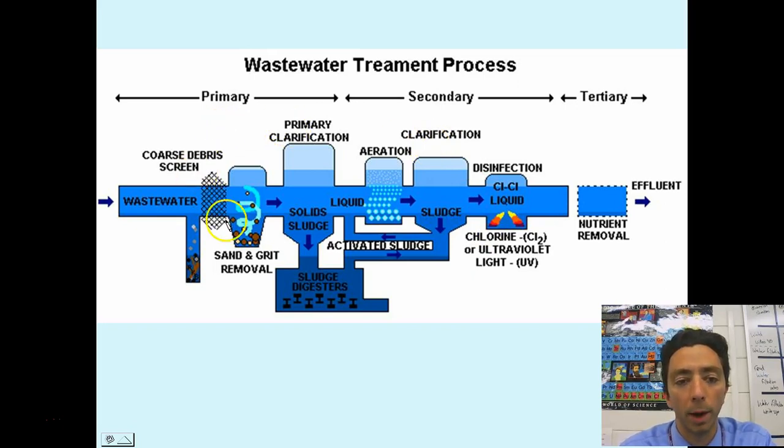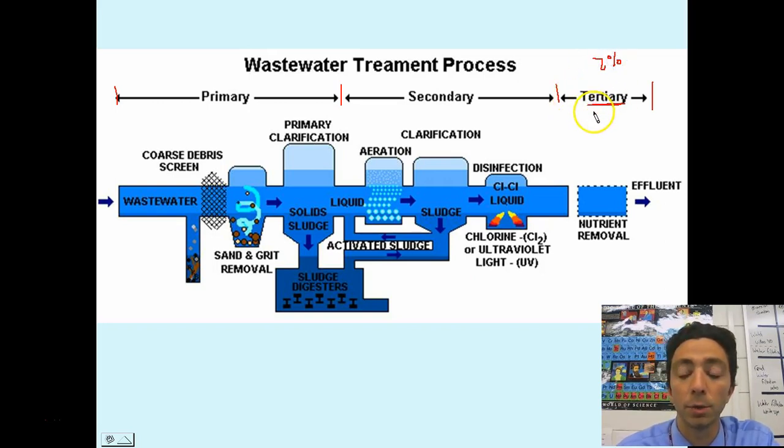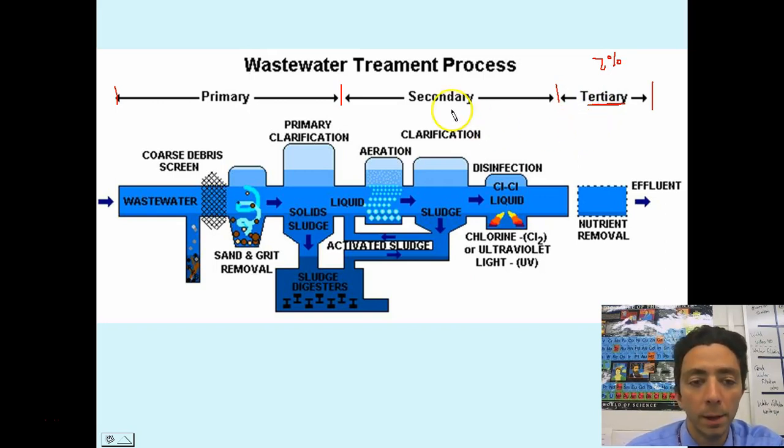So this is the whole process here. There are a couple of different sections we're going to break it down into: the primary treatment, secondary treatment, and then tertiary treatment. This section is kind of optional, and I think it's only 2% of the United States that actually goes through tertiary treatment, but almost everywhere goes through primary and secondary. In the whole world grand scheme of things, primary is pretty common and not as much secondary, but in the US we are very good with our secondary wastewater treatment.